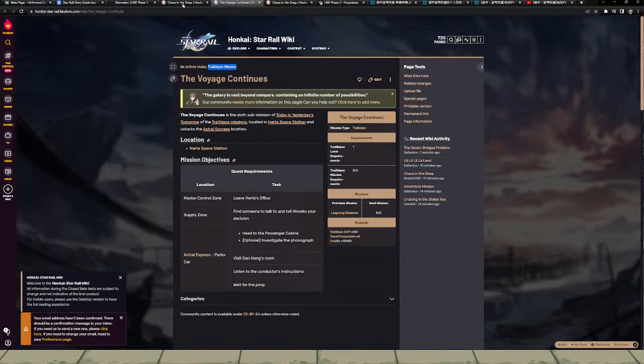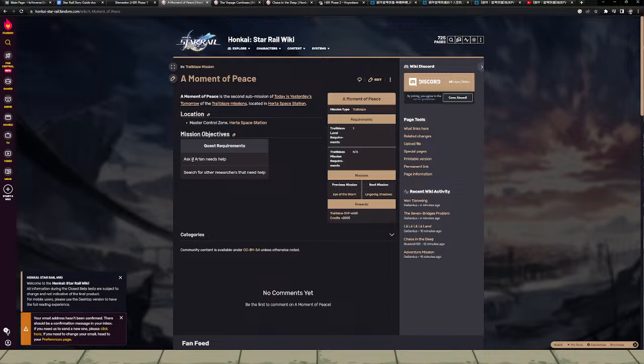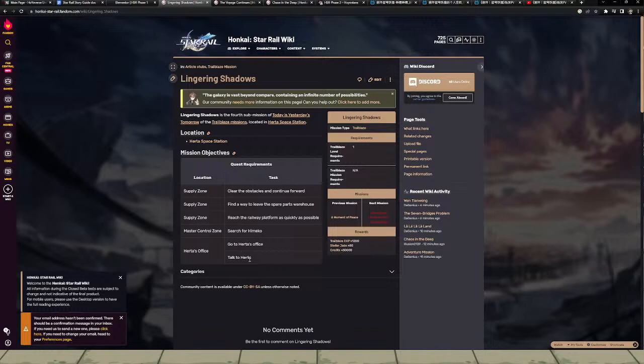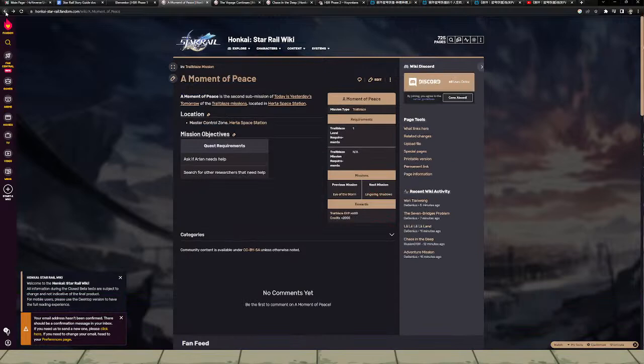And then, after Eye of the Storm, comes a moment of peace. Lingering shadows. Then comes simulated universe. And that's when you can go and do whatever. Because this part is the one that ends with the boss fight, I believe. So let's go for a moment of peace.